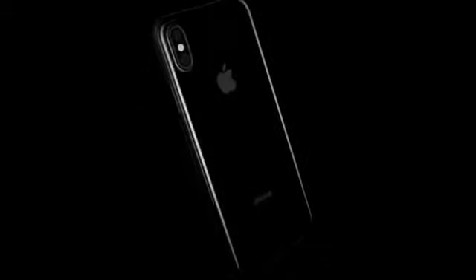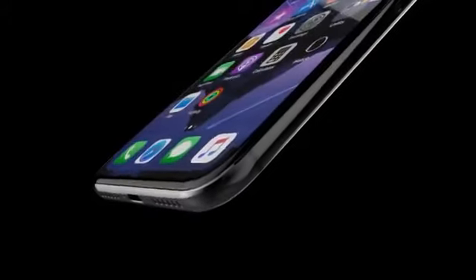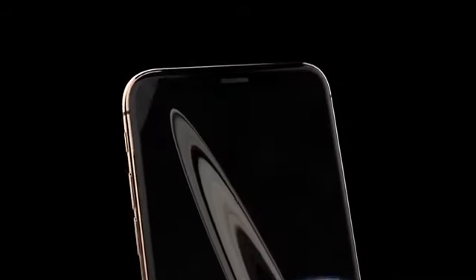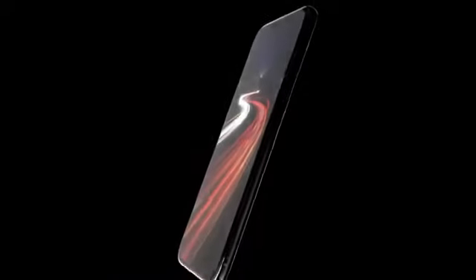As soon as it got some traction, people began installing it. While it was up, a lot of developers dug through it and found a lot of new features — the iPhone 8 design, gestures, overall how it's going to work, even a couple new products: AirPods 2, Apple Watch 3. There's so much to talk about, so many little tiny things we didn't know about before.